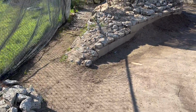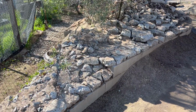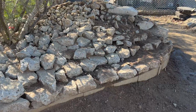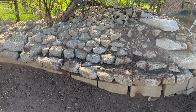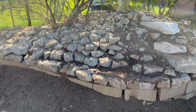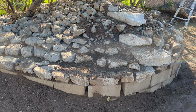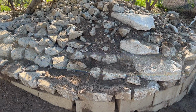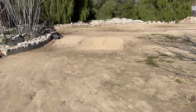That moves on to this, which will be featured in its own video. It does not have a name. It was basically constructed as a way to get rid of the tires that I'm constantly digging up out of the ground from the people that lived here before. I think this one only has about 16 tires under it, but some of them are light truck tires from the 60s. I dug them out of the ground initially, so I just put them back into the ground where I found them, and then I pile stuff atop it. There's a berm here because it leads from the corner to go off that big dumb jump.